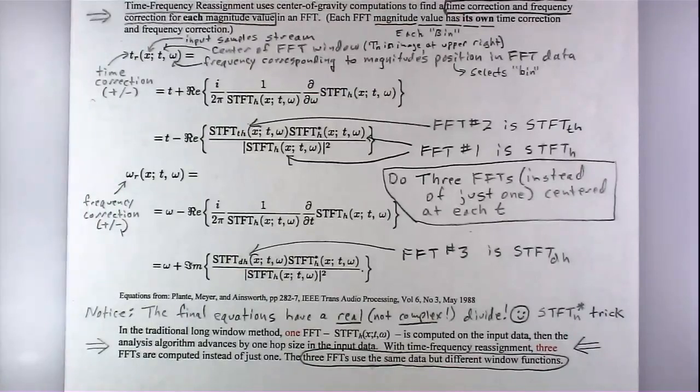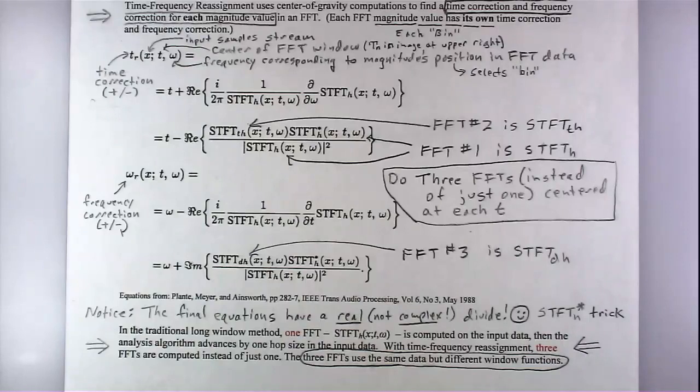So, time reassignment. In this paper, it's important to understand the notation. And that's the main purpose of this page here. I'm trying to tell you what the notation is and what this stuff is, because for anybody who does time frequency transforms regularly, this is like the simplest thing there is, but when you're new to it, nothing is simple. So, what is that here? The T sub r is a time correction, and X just indicates that's the input sample stream. So you don't worry about that. That's just the whole data stream.